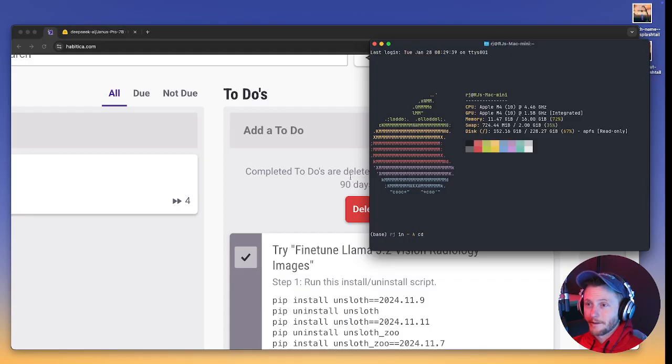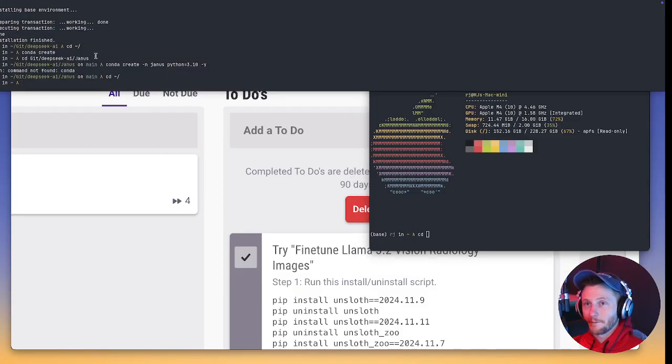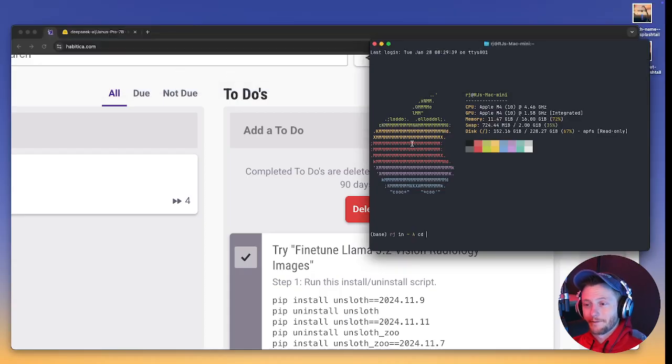create a notes directory. You can see before my stream, I was trying to get Janus, this DeepSeek model, running on this computer, but getting that running on Mac is not the happy path at the moment, so not going to try that. We're just going to kick the tires on the DeepSeek models. We're going to use the DeepSeek R1 model locally on this Mac, but for the image recognition part we're going to use the Janus Pro application that they've published on Hugging Face. All right, but let's make a directory for notes.